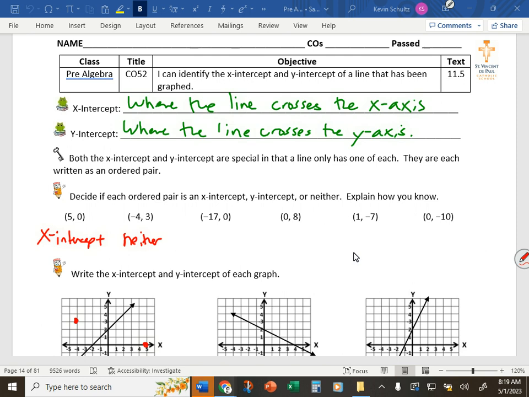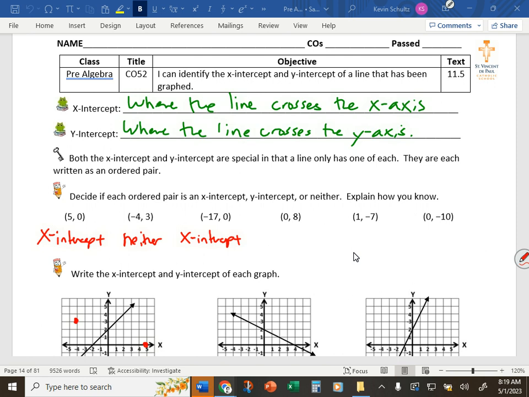(-17, 0). Now this one you can't plot, right, unless you extend the coordinate plane so it goes out to negative 17. Just picture where it is. On an axis or out in space? Nolan. Oh, x-intercept. How did you know that? Because the x-axis comes before the y-axis. Okay. And -17 would be on the x-axis, which makes it an x-intercept. But how do you know it's on the x-axis and not just someplace else? Because there's a 0? Exactly.